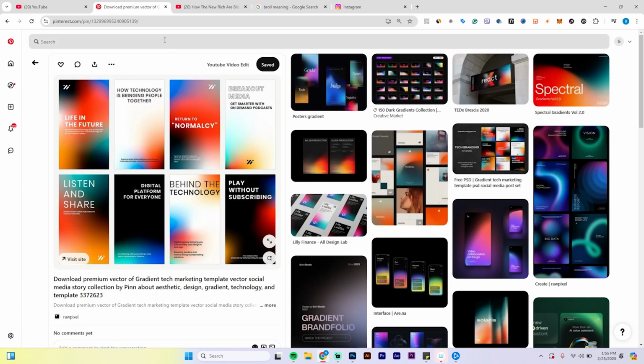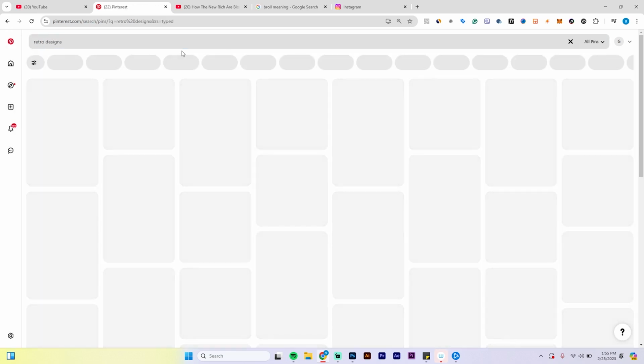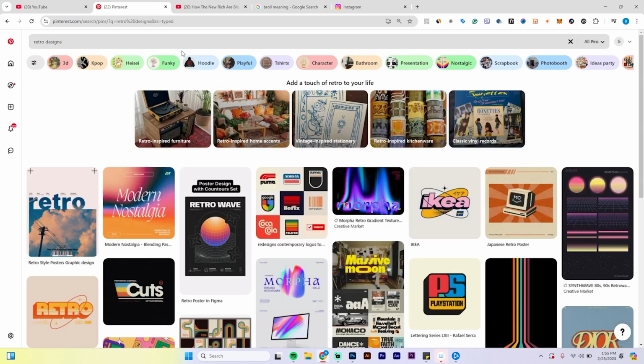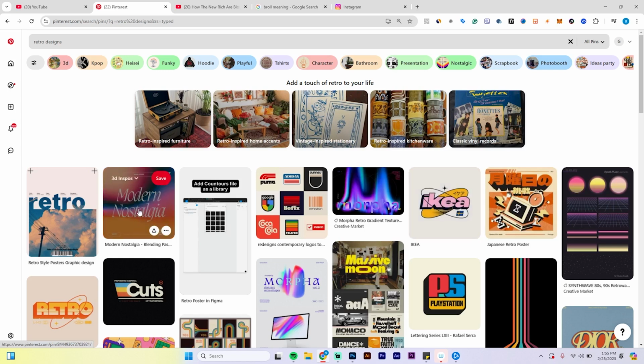Now, if the vibe is a retro vibe, you can also go and search for retro designs. And you can start seeing the vibe, like this IKEA vibe. Yeah, this is a gradient vibe, but it has that retro feel.